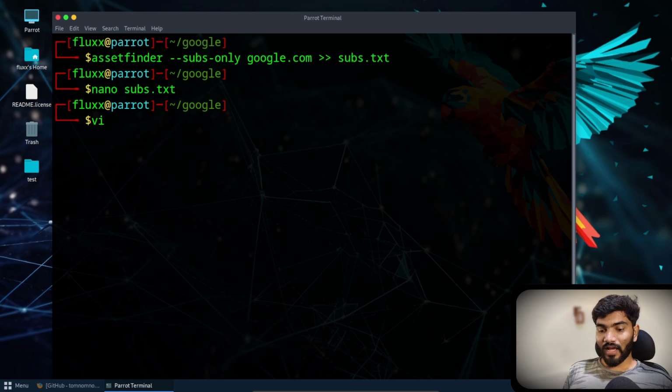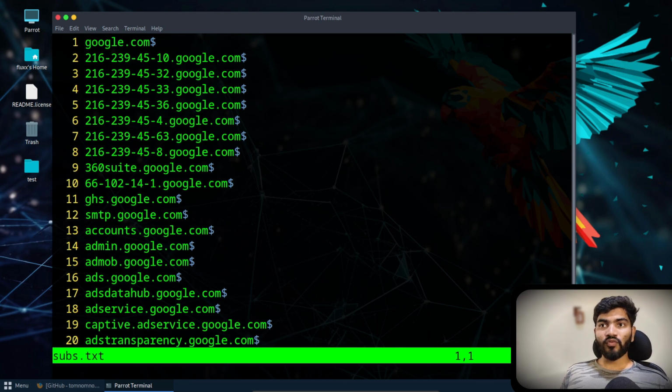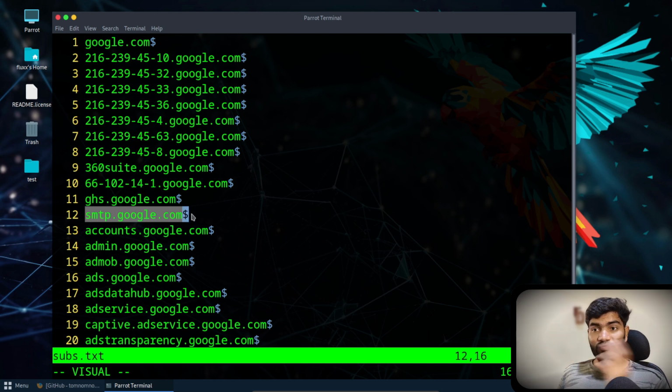Let's open this file in the vi or vim editor. Why are we entering the vim editor? Because vim provides a lot of flexible functionality. Let me show you one thing. It might be possible that this whole list has many duplicates, right? Let's say there is smtp.google.com right here, and at line 400 there is again an smtp.google.com.